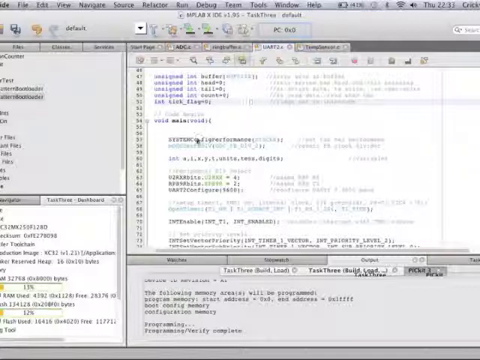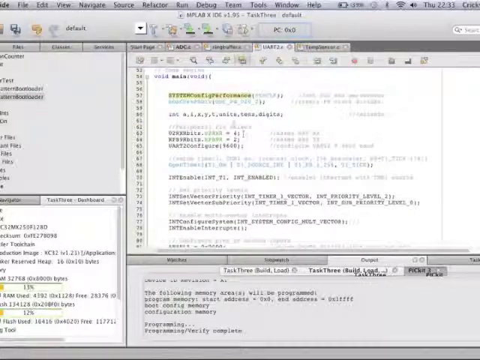Another problem I encountered with this program was the system config performance macro here actually changes the peripheral bus clock divider back to divide by 1. So I added in this line here to divide it by 2 again. Basically the divide by 2 up in the setup fuses is ignored by this, and it resets it, so always make sure I add this line back in. An alternative fix for that would be to use the system config function instead of system config performance, and you can define which parameters you want to set up specifically using that. So we have a few new variables here as well, tens, units and digits, which I'll explain when we get to them.